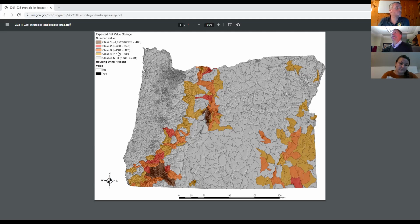And so you'll notice up here in the top left-hand corner, class 1, 2, 3, and 4. And so when the legislature put this together in the bill, it was really looking at trying to focus projects to affect a positive change on these 4 particular classes of area. I don't know if I got that all right, but I'm speaking from that QWRA document, one of which I'm not terribly familiar with.